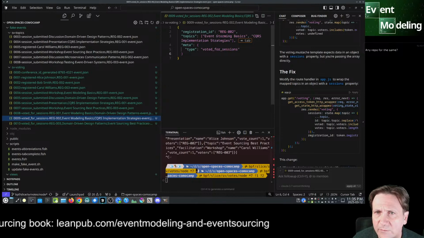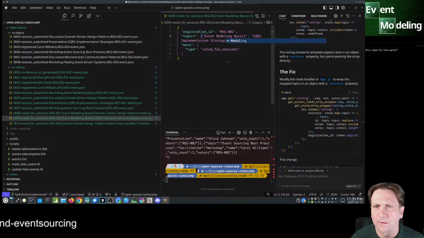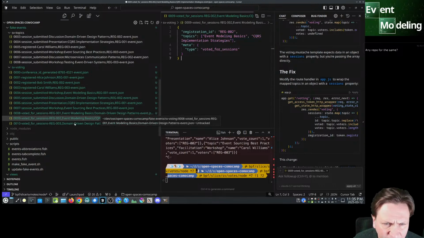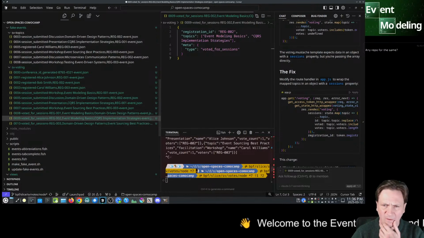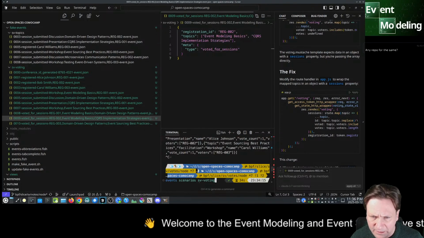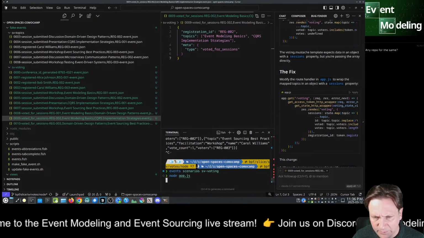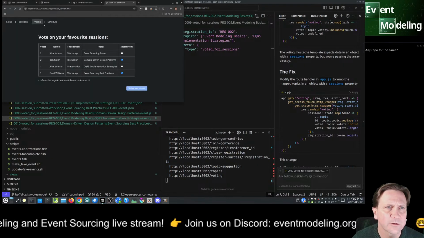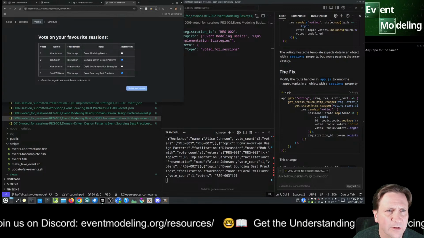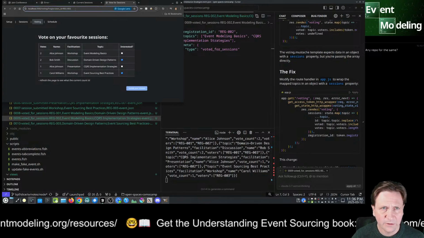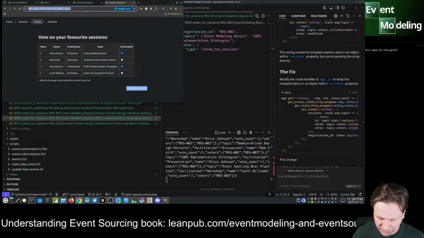And event modeling is here. Event sourcing, that's good. So now we can go back and scenarios again. And we can run the application. Double check. Yeah, so we now have event modeling here. We can check the other registrants to see if they still have the same votes for whatever.